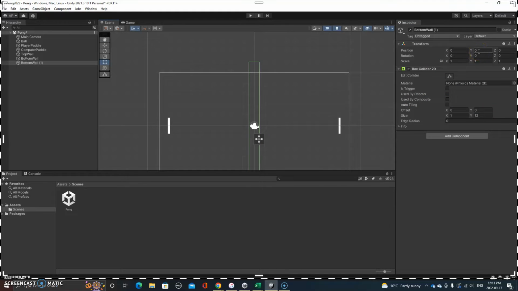And then we can go over on our x-axis because we have to shift it to the left. And I found about -9.4. Whoops. Not the y-axis. That should still be 0. So on the x-axis, we want to shift it to the left. So -9.4 works out perfectly. Okay. And we'll do the same thing after we rename this. So I guess this was the left wall. There we go. And I'm going to Control D. And that's going to be our right wall.